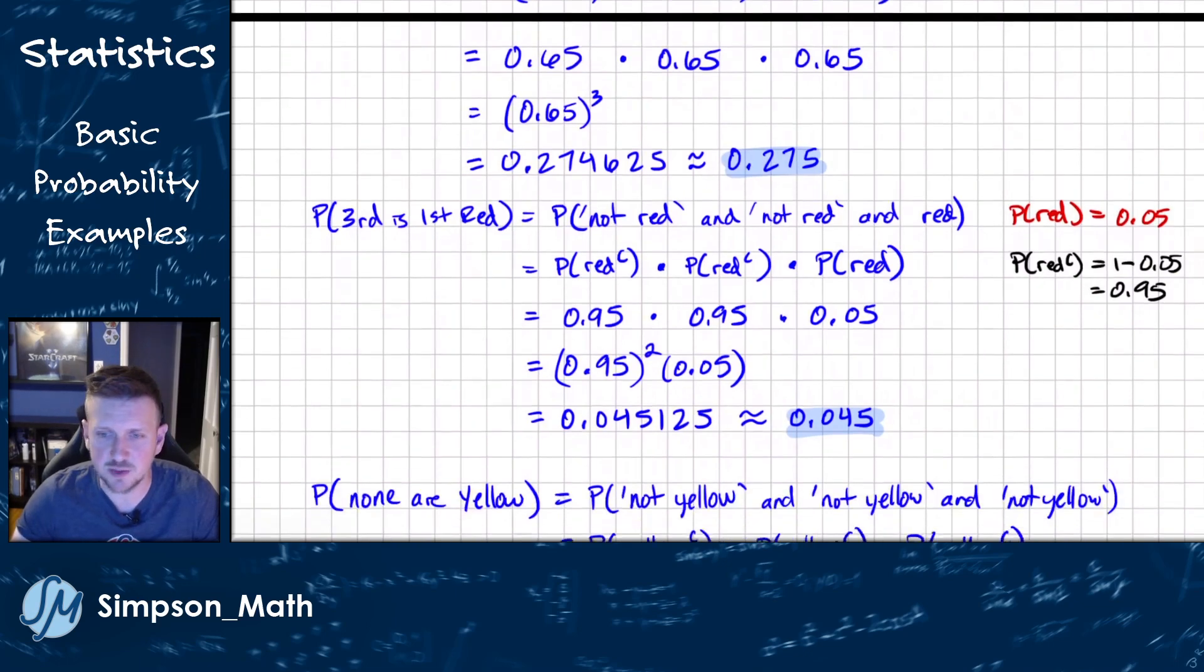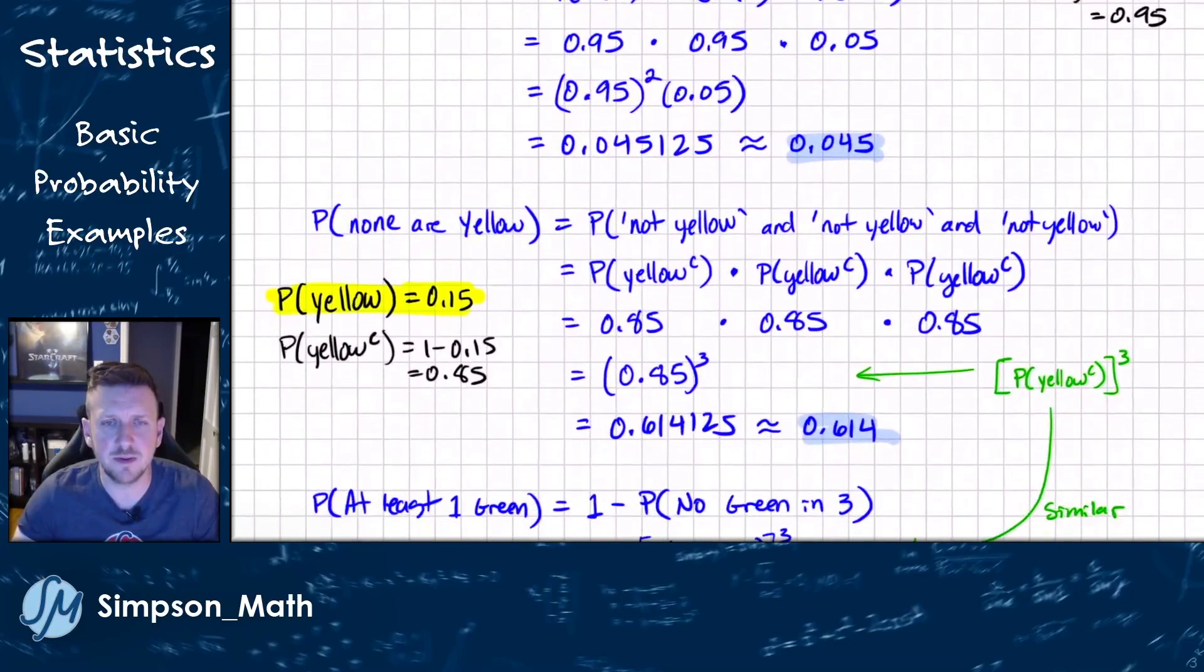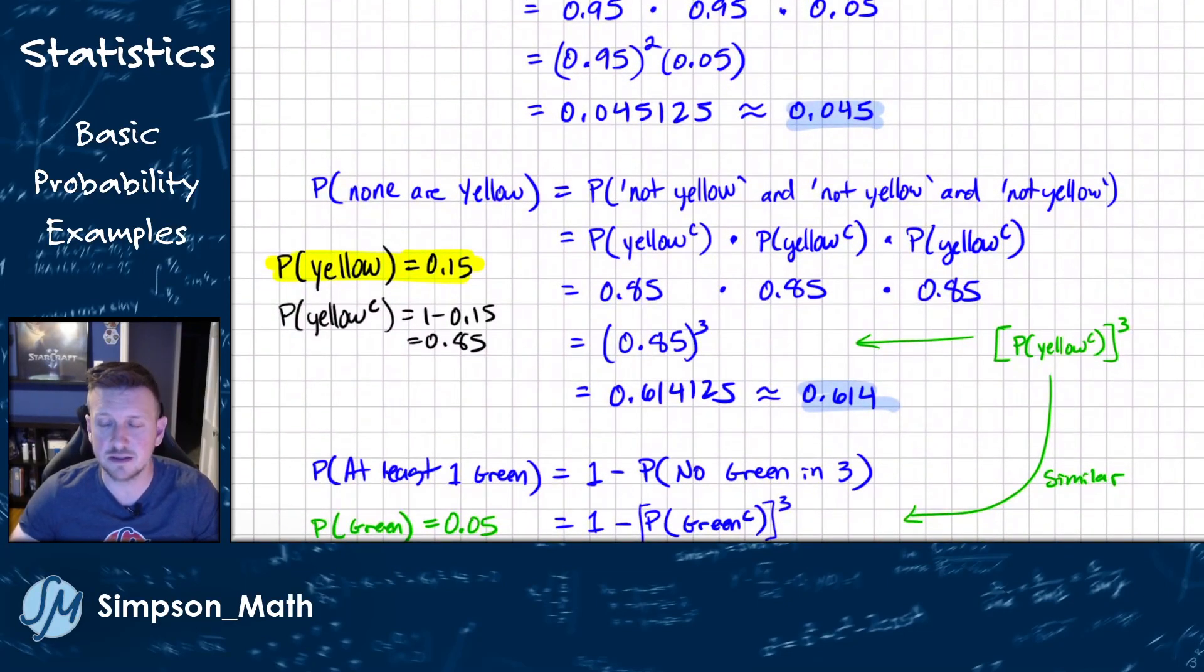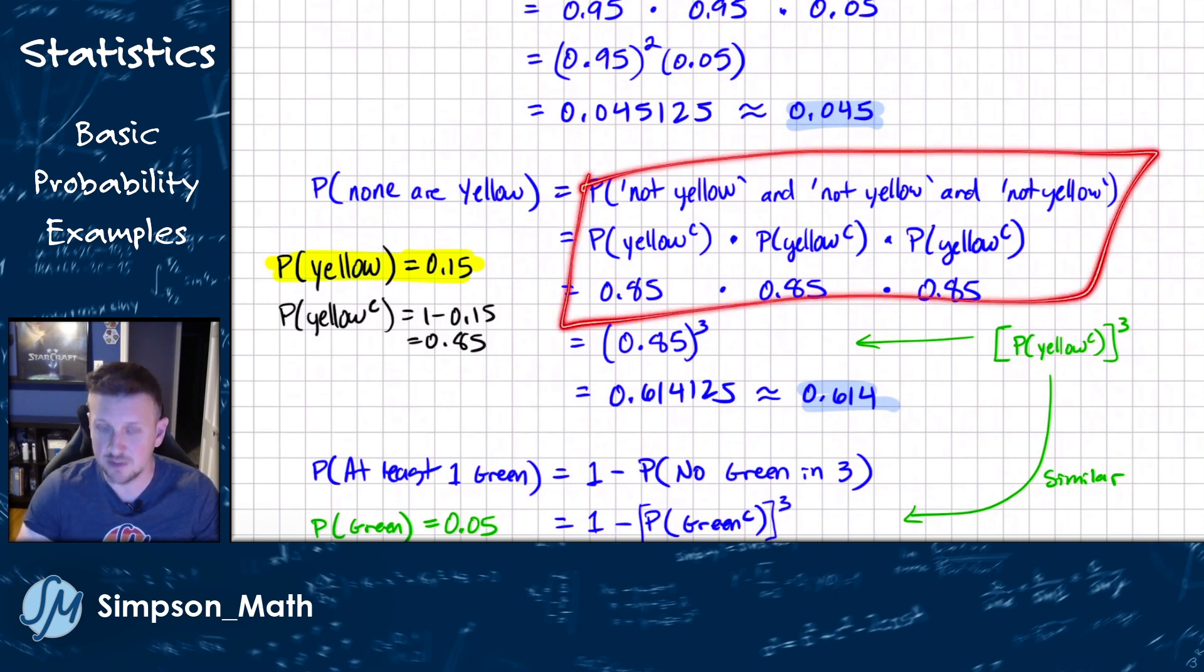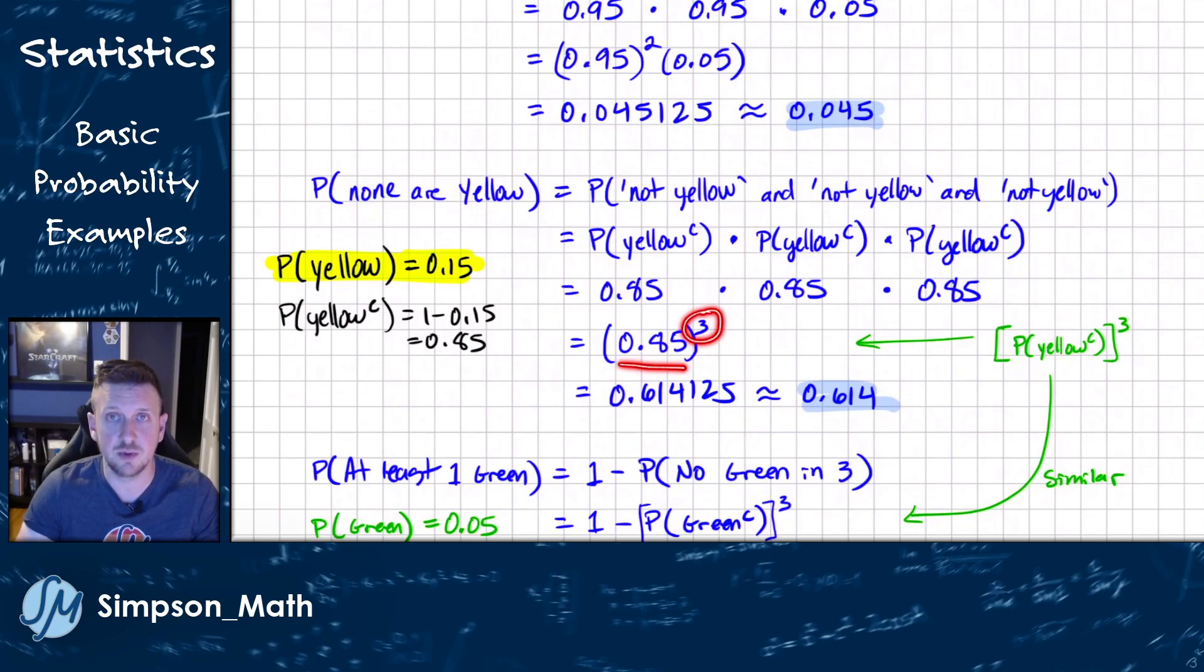So that's a very specific situation, just about a 4.5% chance of that happening. What's the probability that none are yellow? In our previous video, we talked about this. We could just jump to this because it's the probability of no successes raised to the power of however many times we're going to do this. The long way is just thinking about reaching in the bag, pull out not a yellow, pull out not a yellow, pull out another not yellow. We can express those as complements and we're multiplying them. We're told that yellow happens 15% of the time. So not yellow is 85% of the time. We said that we could skip this whole process and just jump straight to not yellow cubed because I'm pulling out three things and not yellow is 0.85. We do that and we get about 61.4% or 0.614.